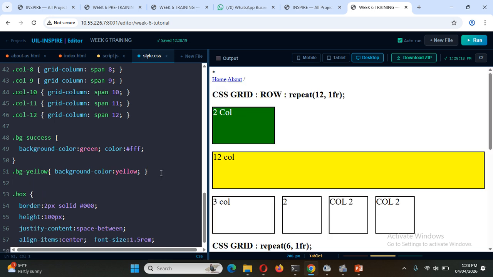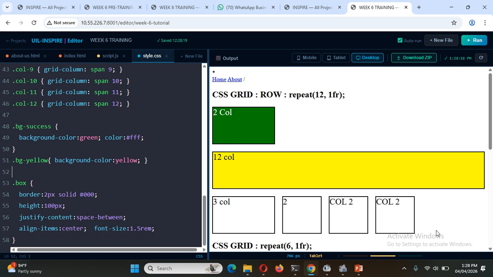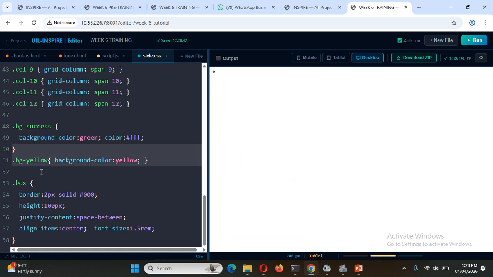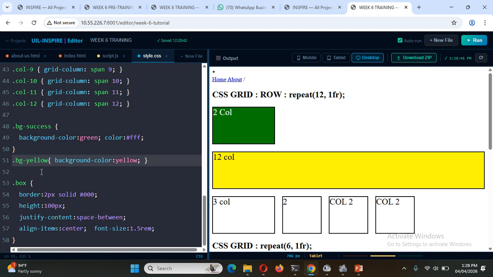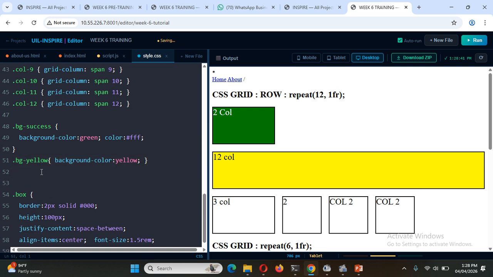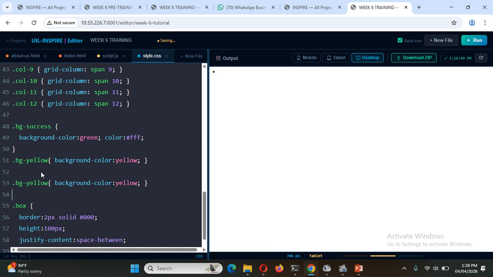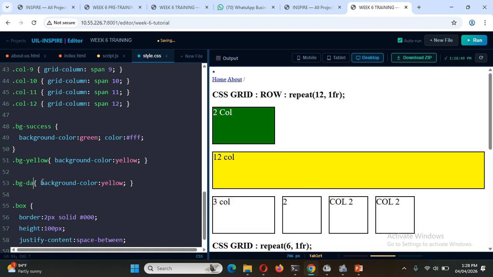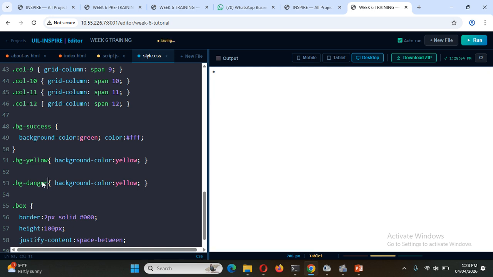All right. For now, you see the page is okay. Other ones too, you can give colors as you like. So dot bg red. Let me copy this one. Dot bg danger. That's red. Say color will be red.